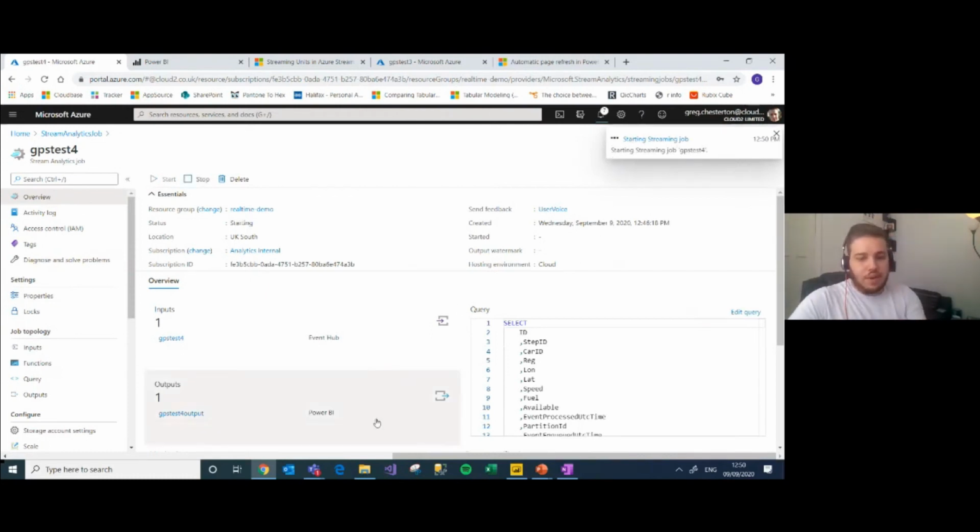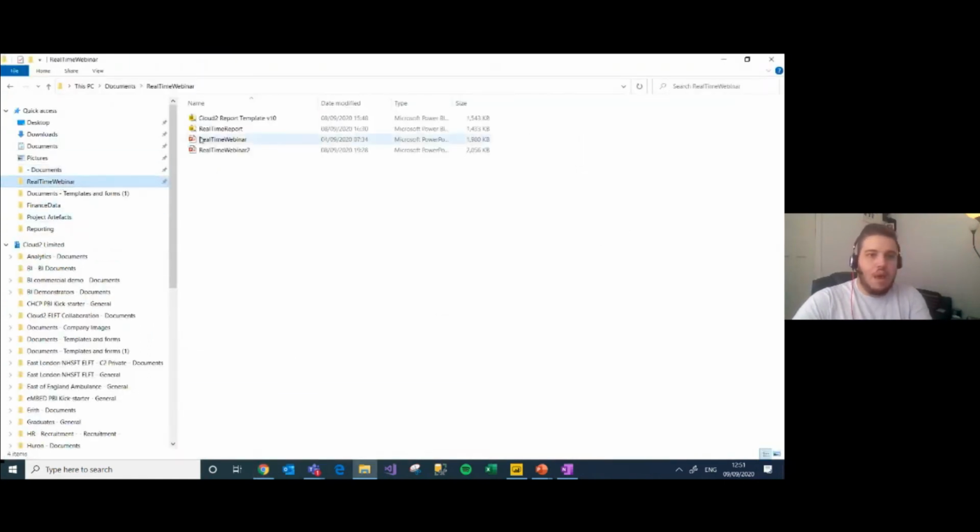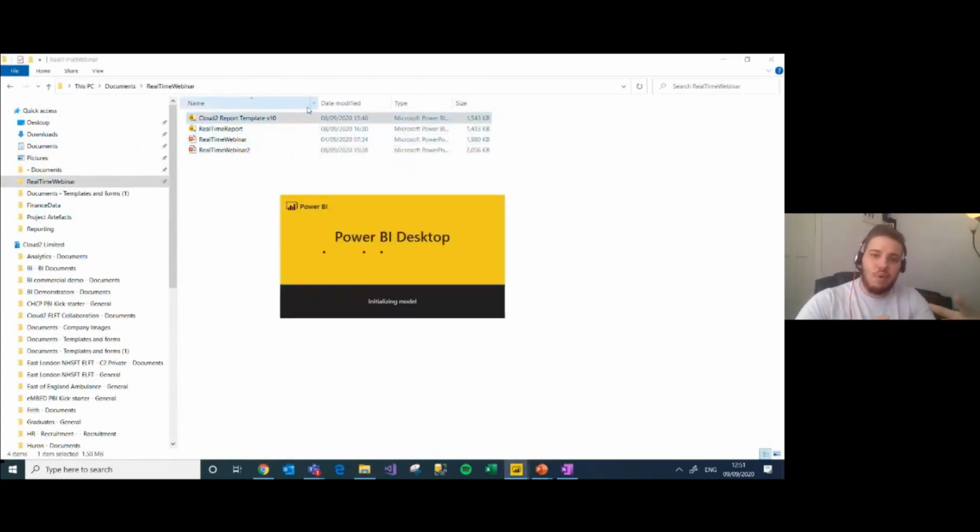While it does that, I'm going to bring up our report template, ready to bring some data in and start building a report out in Power BI from that data. Once we've done that, I'm going to publish the report up to the Power BI service, and you'll see the dashboard updated in real time. I might create some real-time tiles as well if we get time.